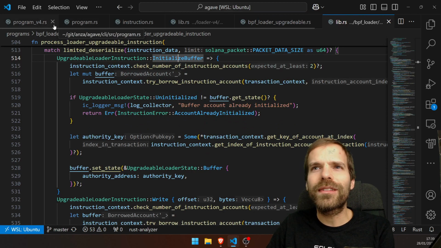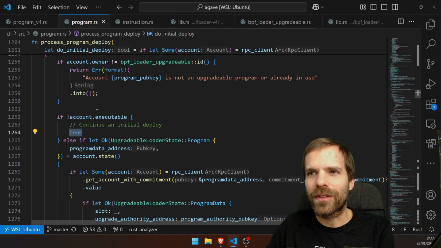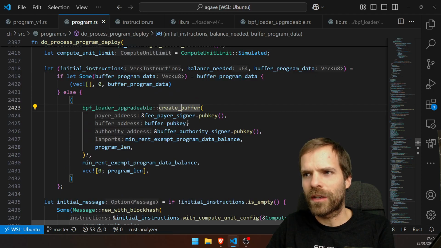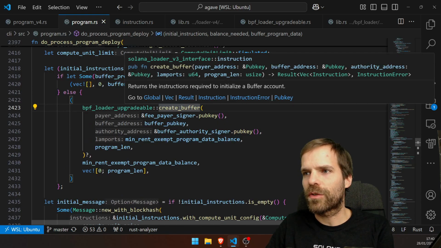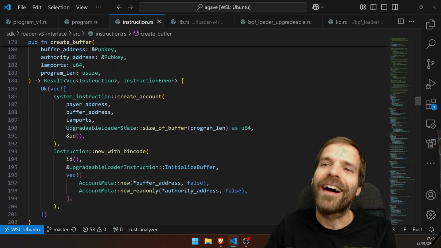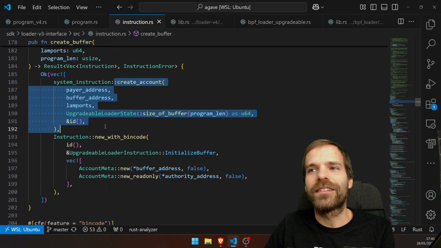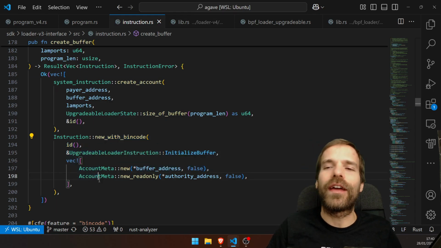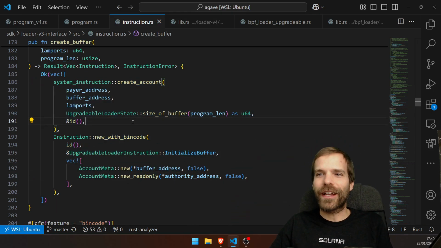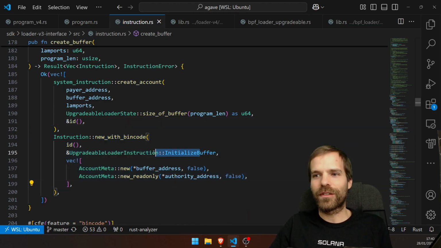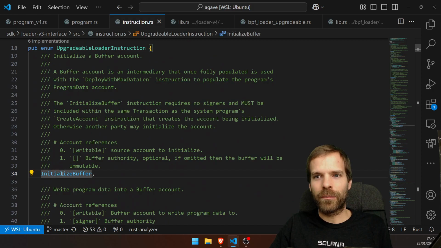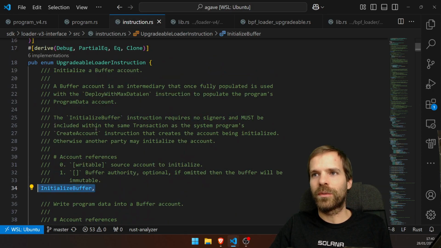Where was the whole CLI? Here, right? That was the CLI. So here there is no sign for a system program. I need to create this. It's just a create buffer. Which, okay, we should have looked in here. Is a system program create? And I did in fact look in here. I just forgot. Okay, so we need to do a create account and this initialize buffer, which we will need to look at. Instruction number 0 will initialize buffer.